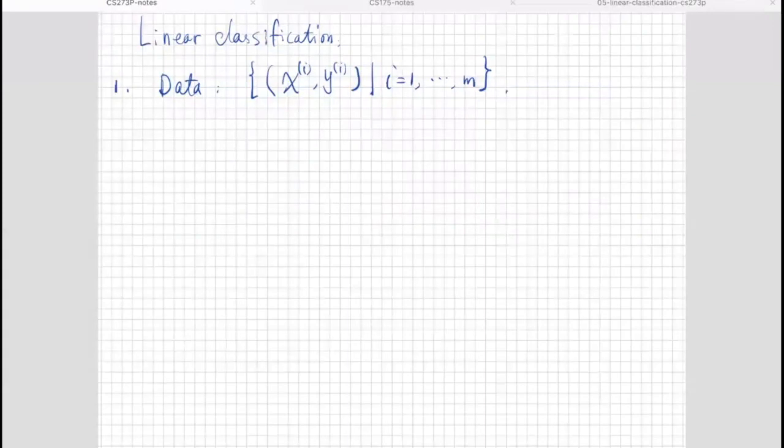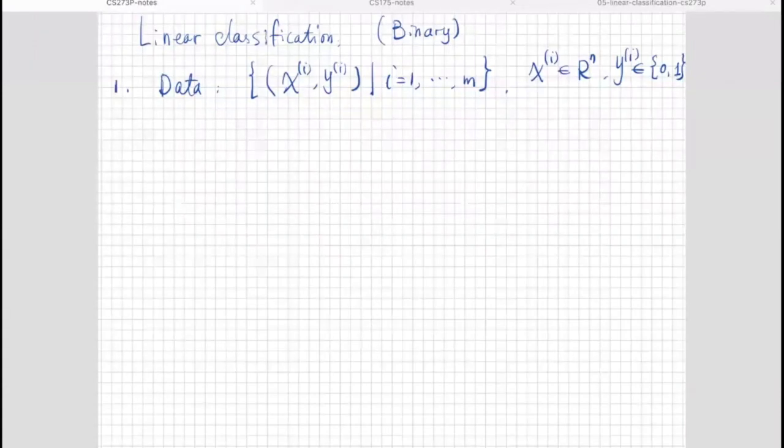The x_i here is in general n-dimensional, and the y_i here is a binary variable. So we're going to start talking about binary classification, though today we should have an opportunity to generalize to arbitrary multi-class classification. In that case, the target value is going to be one of two values. For now, we're going to choose 0 and 1. You can choose +1 and -1, which is another choice, but for now we're going to use the notation of 0 or 1 to annotate these target values of y.